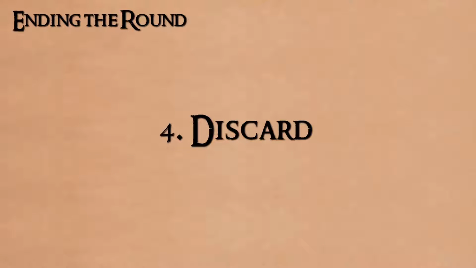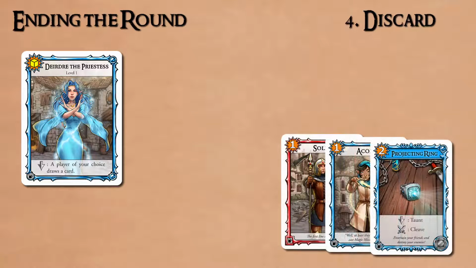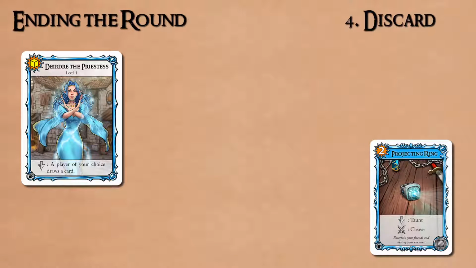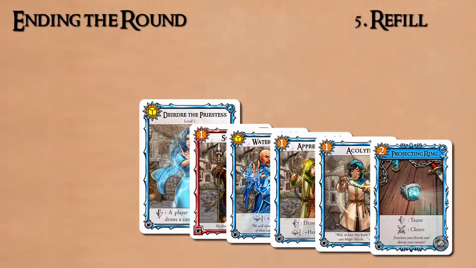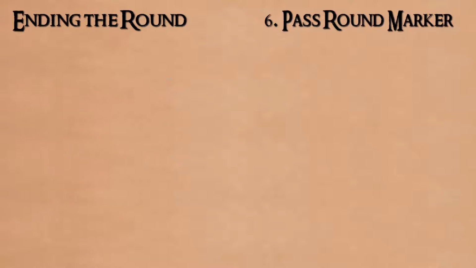The defending player sets aside their player hero, then discards down to their hand size, which is usually 5, then may discard additional cards from their hand that they don't want. The defending player then draws back up to their hand size, then returns their player hero to their hand. Finally, the defending player passes the round marker to the player to their left and places it so that its taunt side is face up again.